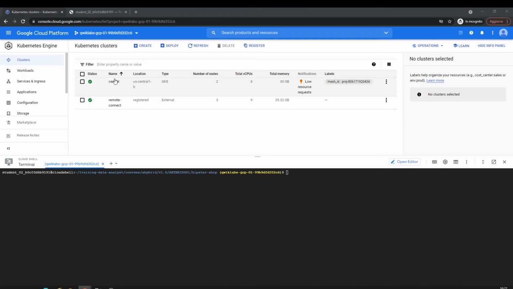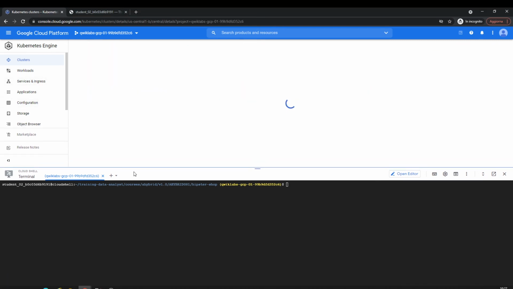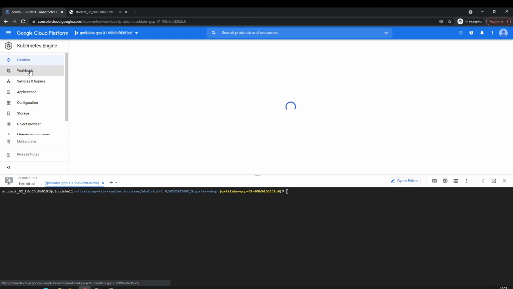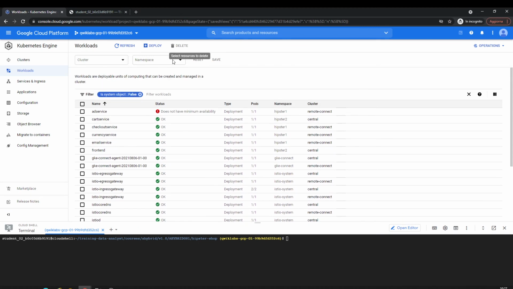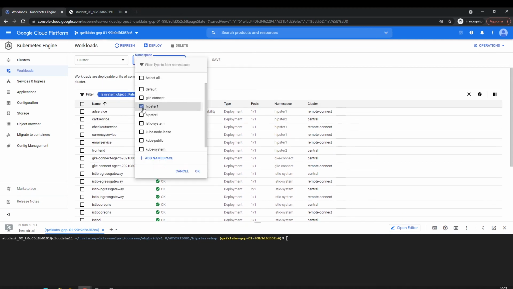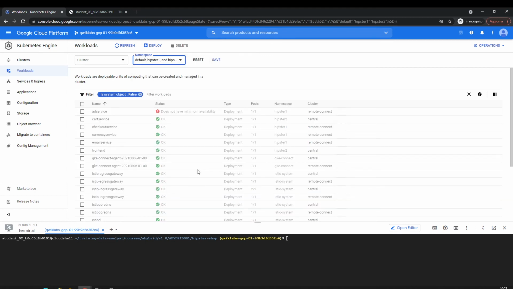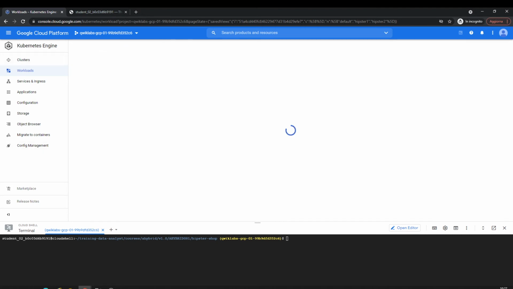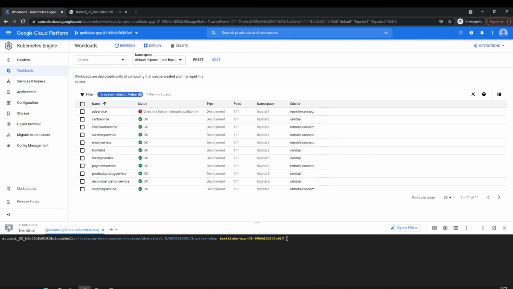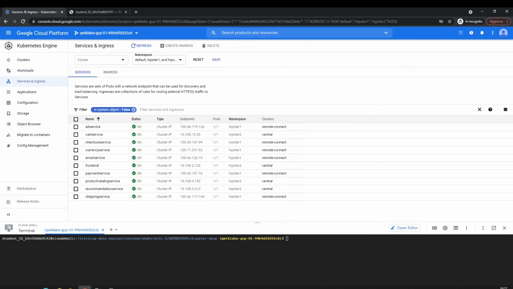We get to central, workloads. So it's getting the green, all of that. Okay. Let's see the services. You see you have two namespaces.